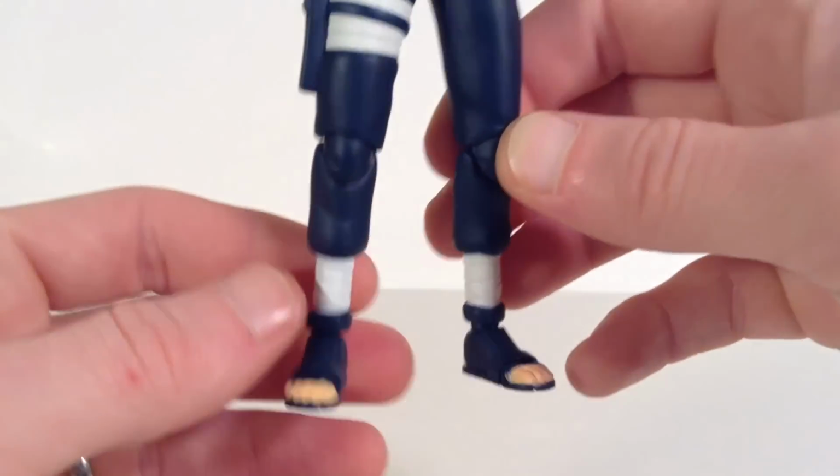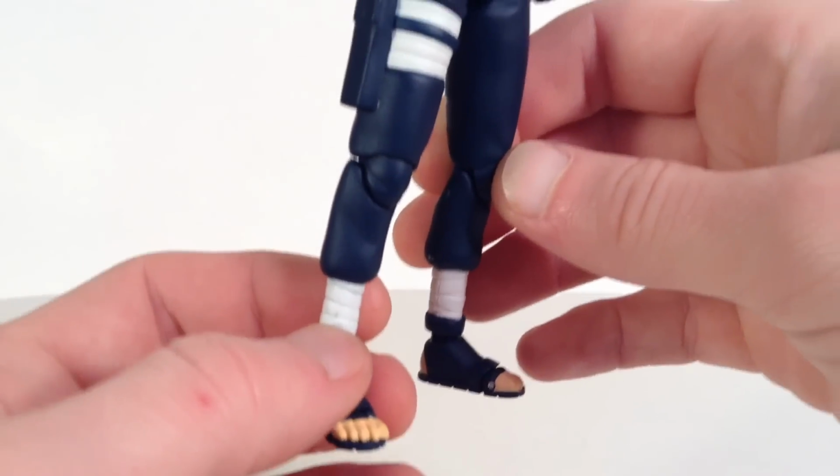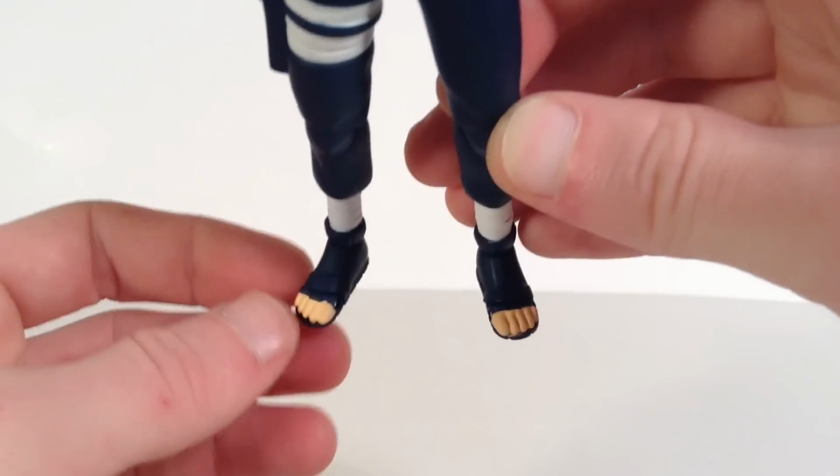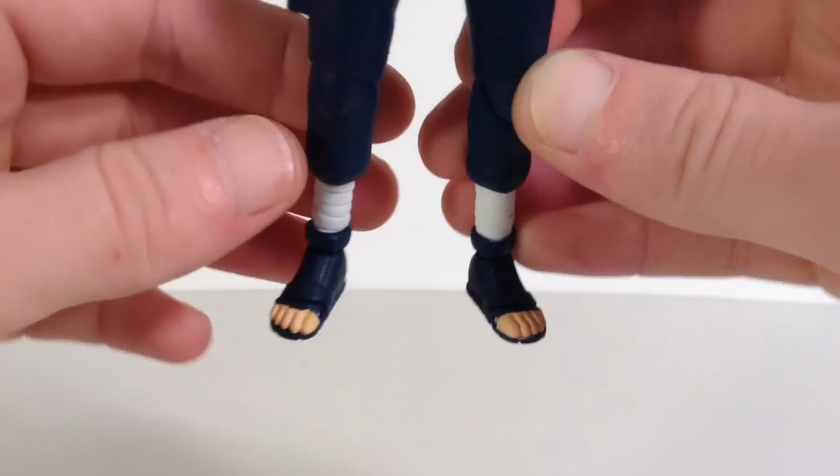And then we get the wrappings around the ankles. Nice paintwork on them. I do see a little bit of blue there. Such a minor thing though. It doesn't bother me that much. And then for the feet, sculpted and painted pretty darn good.